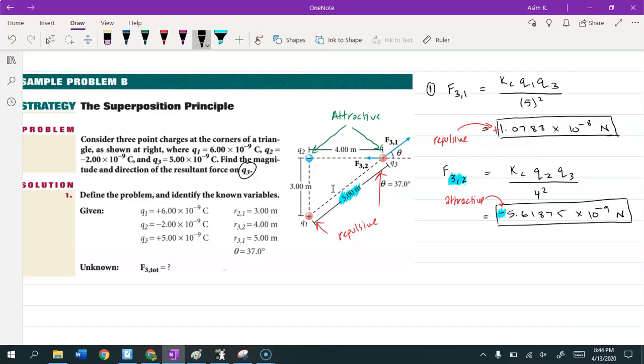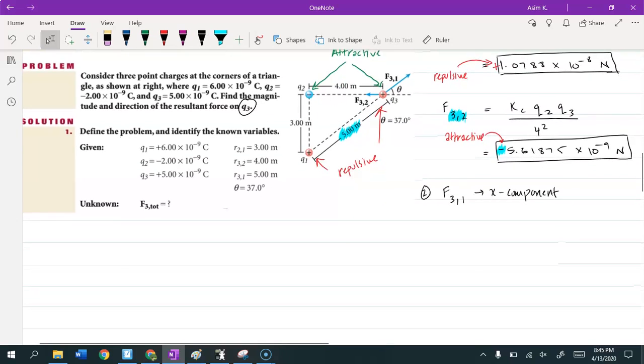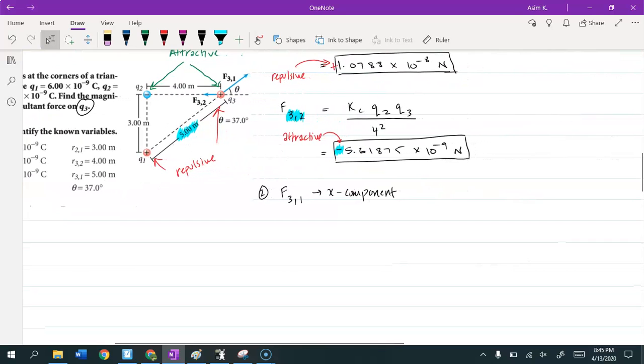And in step number 2, basically what we do here is now we talk about the component of the force that's exerted on 3 by 1. We talk about its x component, and then we're going to talk about its y component. But usually the question you get here from students is, wait, why are we looking at x and y components of a certain force? And for that, now we'll talk about the arrows.